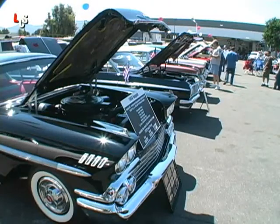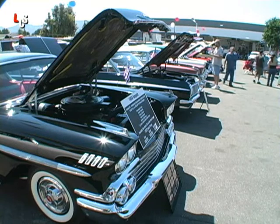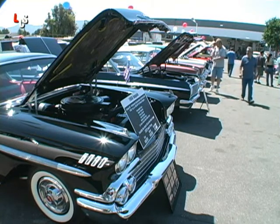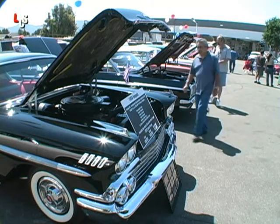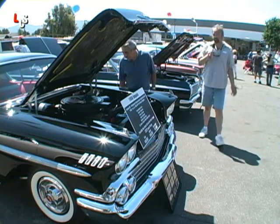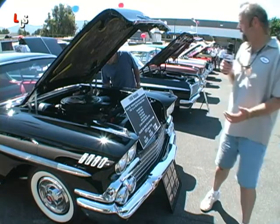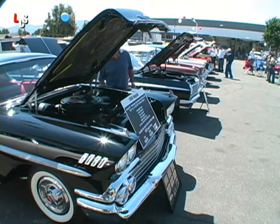Well, we're up to the back row, and by no means are these cars back row cars. These are all top-notch, beautiful cars. Got a nice '55 Chevy, '56 Chevy with a big high-rise aluminum manifold, mild custom. And then we got a really nice '64 Impala SS convertible here. Excellent 327, all restored to original. And of course, yet another '58 Impala. I think we talked about this one. It's got power trans, power steering, power brakes, dual antenna, spinner hubcaps. Really nice '58.